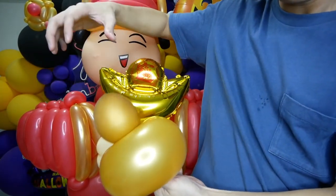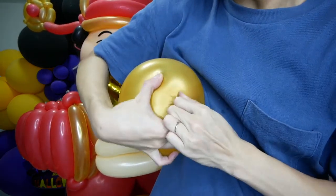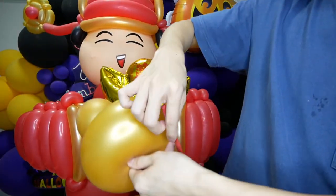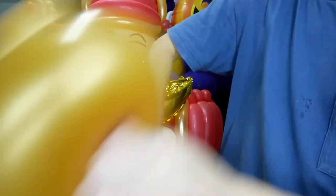Alright, you see? Don't let go of this first. Twist it one round. And grab another balloon. Pinky, fourth finger, hold on to it and wrap it around.